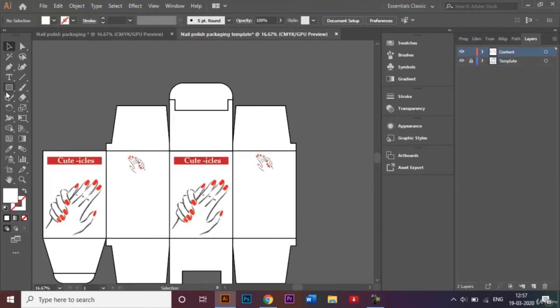So I'll be using the rectangle tool again, and this time changing the fill to be a brighter shade of red. I'll add one rectangle over here, add another one right here, bring this over here.